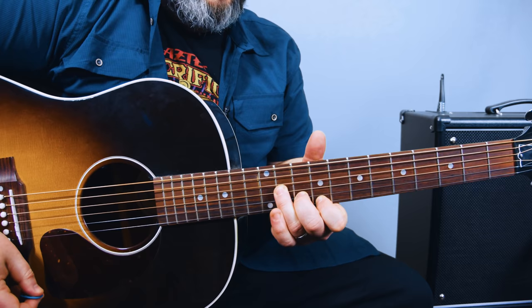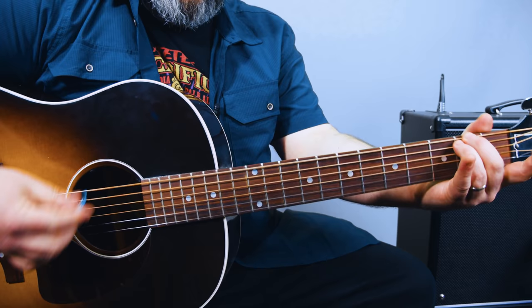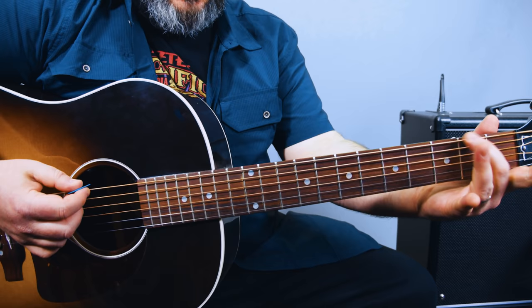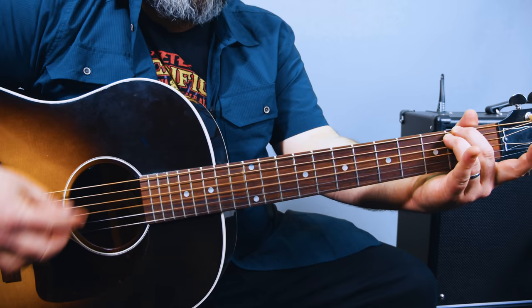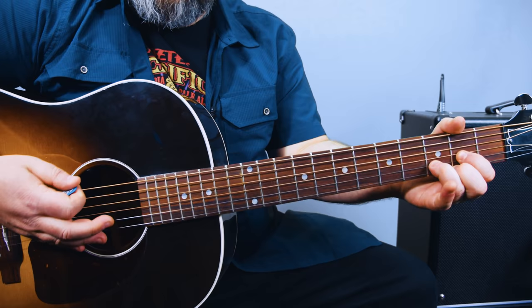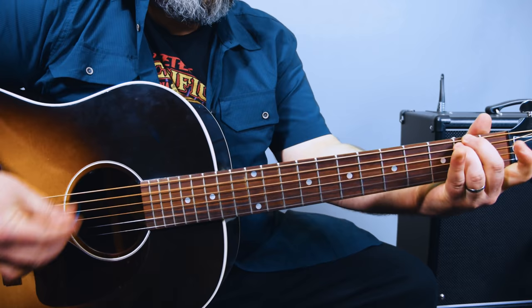Because we're in drop D, there are some basic chords in the song but they're fingered a little differently. It's the second fret of this low E that's been tuned down to D, and the second fret of the A string — that makes it E minor seven. And then a regular D chord, then back to the E minor seven.